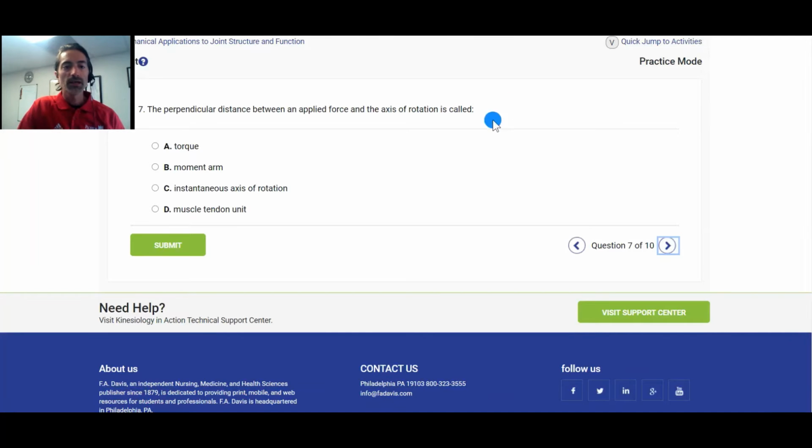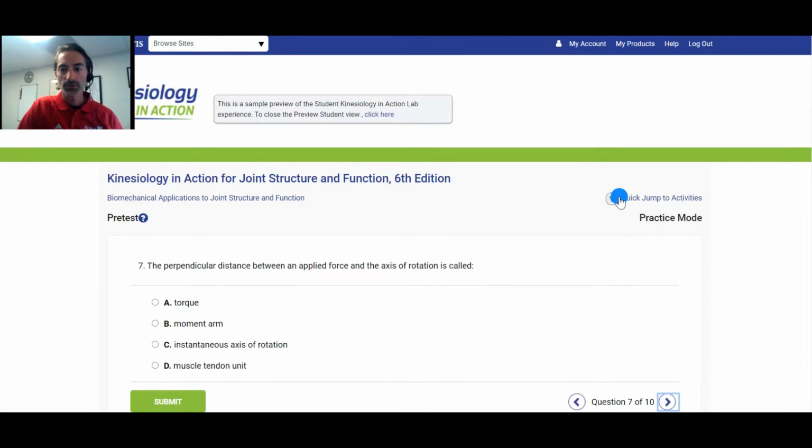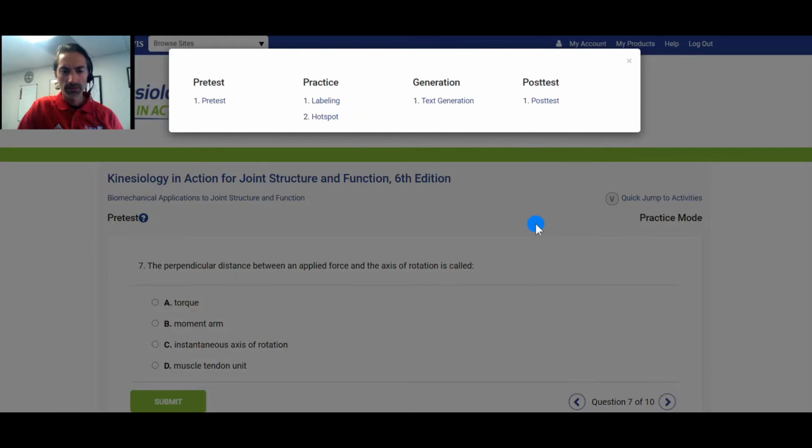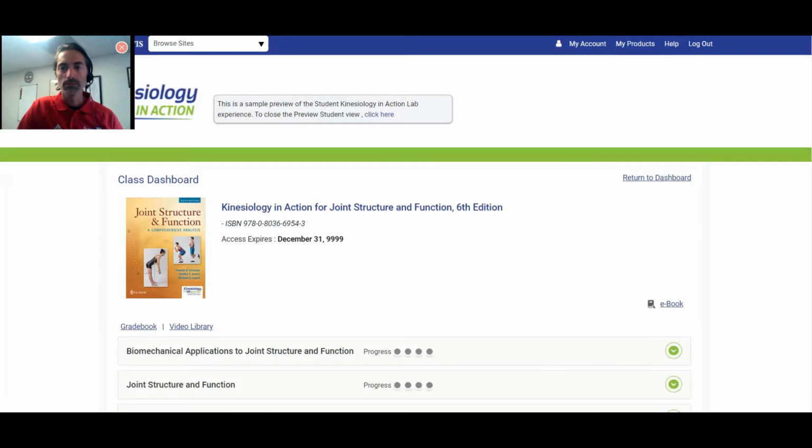But what seems to be the most interesting portion, let me just pause this and get to the right screen, is the Kinesiology in Action resources. We did a survey last year, and about 20% of the students found this valuable. So it's not for everyone, but it is for people maybe that haven't taken kinesiology before or that want a little more practice. If you like to learn by taking practice questions, this is a good way to do that. Personally, if I was a student, I probably wouldn't use this very much, but it really is all dependent on your learning preferences and how it works for you.